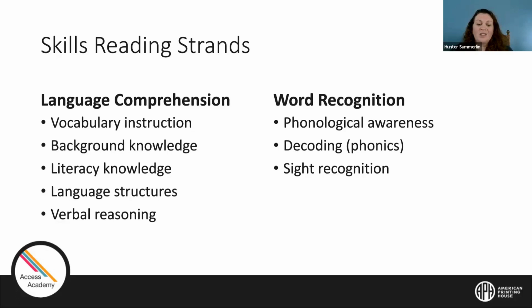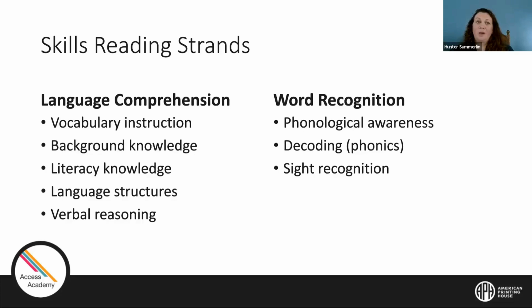Verbal reasoning is also quite important. Inference is one of the biggest skills that I had to work on as a teacher of the visually impaired with my learners. It seems like students just globally struggle with inference. Inference is defined as the skill that allows us to metaphorically read between the lines.